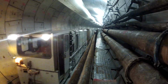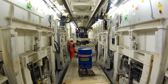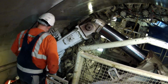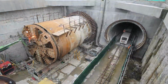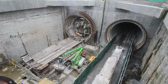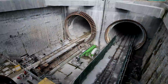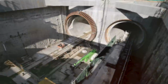We were operating the tunneling on a 24/7 basis. We excavated about 500,000 tons of material in the 16 months, and we installed 3,400 rings. In May last year, when the final breakthrough was, of course, the TBMs were dismantled. All the tunnel installation, rails and locomotives, pipes, electrical cables were removed, and that enabled us to then start finalizing the Woolwich box internal concrete works.